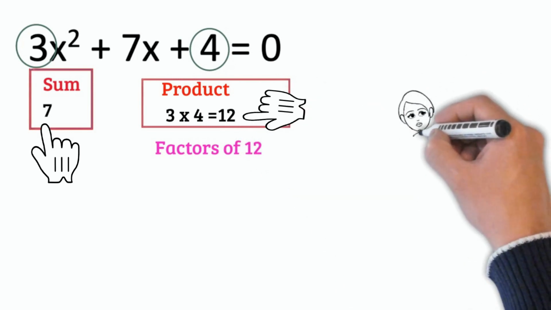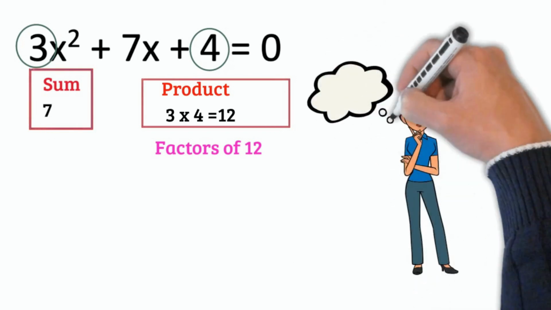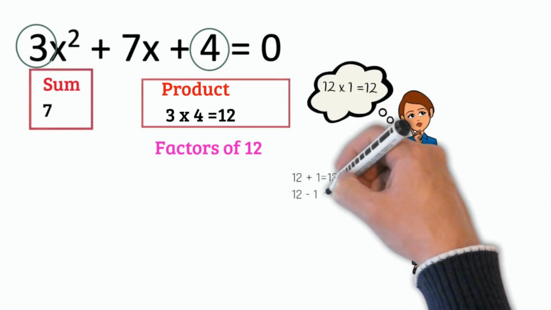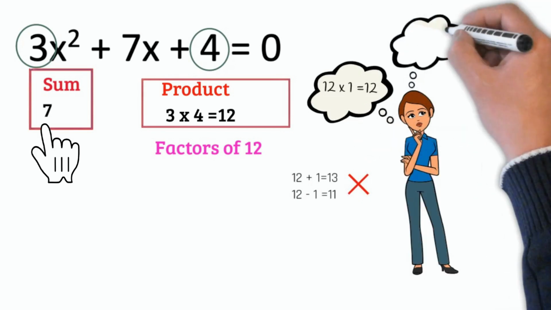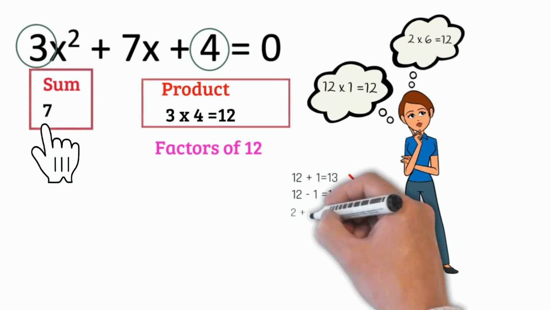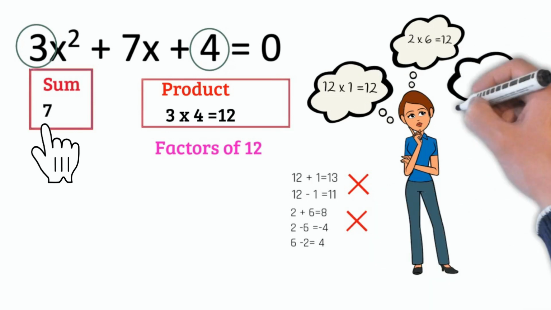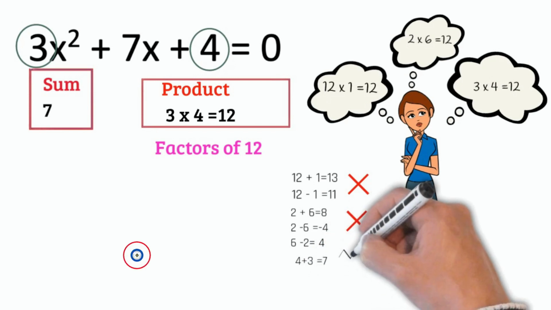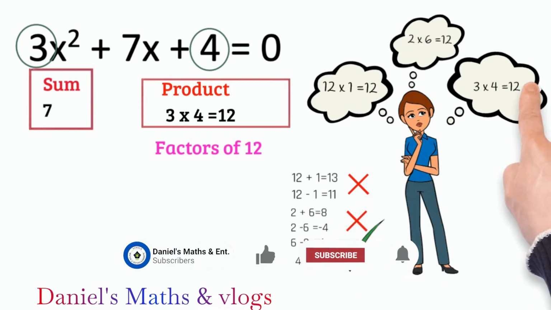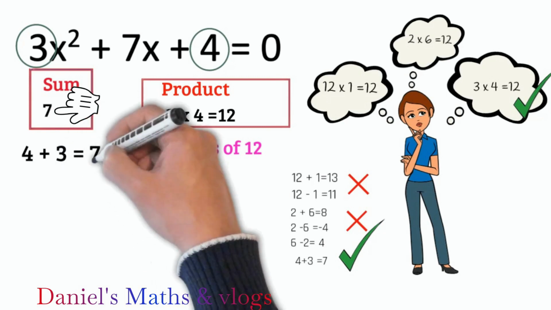Now find the factors of 12. Think, what are the two numbers that multiply to get 12? 12 ones are 12, right, but when we subtract or add these factors, they do not give the result 7. Any other? 6 twos are 12, but their sum also does not give 7. Okay, then 3 into 4 is 12 and 3 plus 4 is 7. Good, this is right. Friends, we have to take 3 and 4 as the factors. When we add 4 and 3, it gives 7 as the sum.